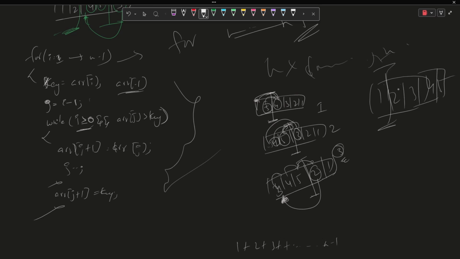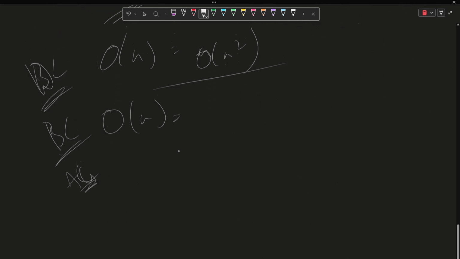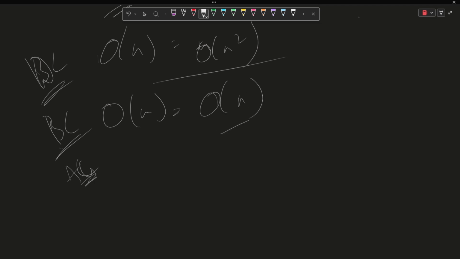So you'd have to do this. You see that it's already proper, so you don't have to do anything. Then you go to the next iteration, and you already see that it's proper. You don't have to do anything. You have to go see the next one. There's nothing to be done, and so forth. You see that you actually never enter the J loop because that's never true. Array of J is never greater than key in the best case, okay? Or at least in one of the better cases, but in the best case, J is never entered. So the only thing that is entered is the I loop, which happens 5 times or n times, right? So that is your best case.